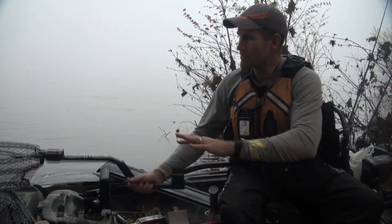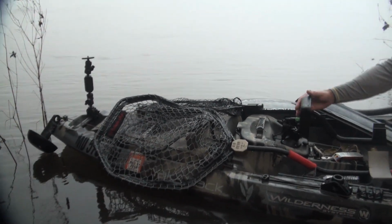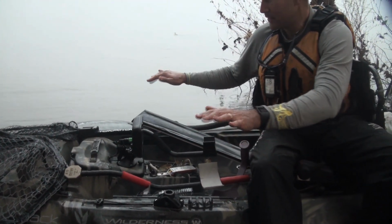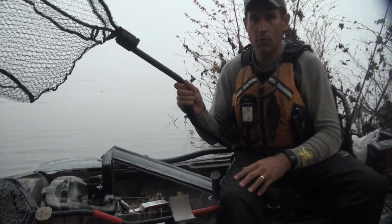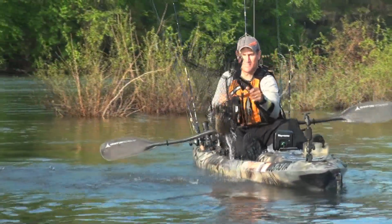I tend to put a lot of stuff up here. You can see I got a camera mount. I got usually a bigger depth finder than this little Raymarine Dragonfly 4. Sometimes I have a larger unit and I have things on the side like rod or trolling rod holders. I got a lot of stuff up here, and having something that's low profile, that's always in the same spot, it fits up there on my bow, is really important.